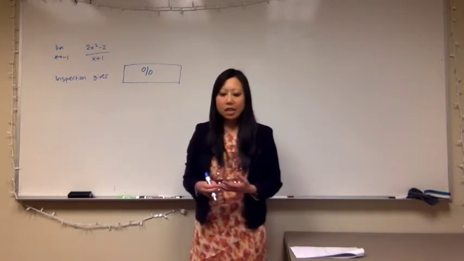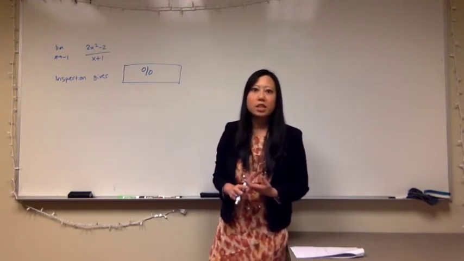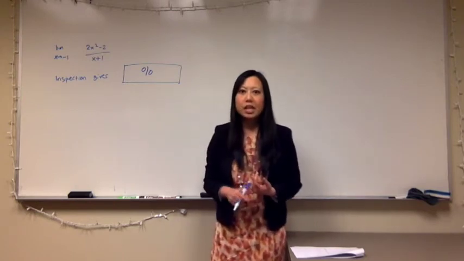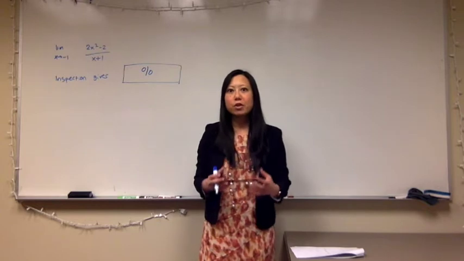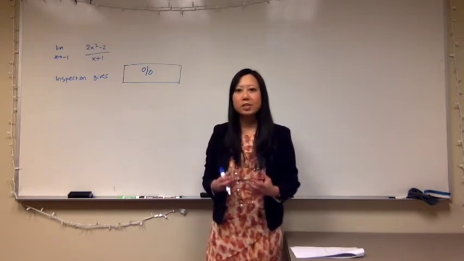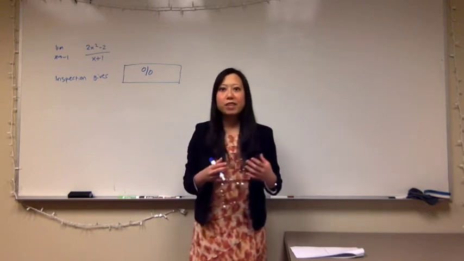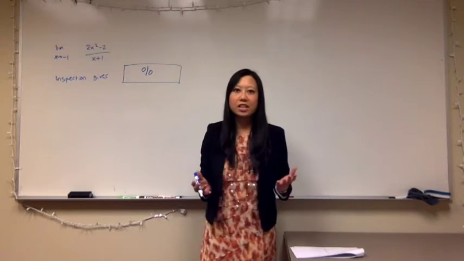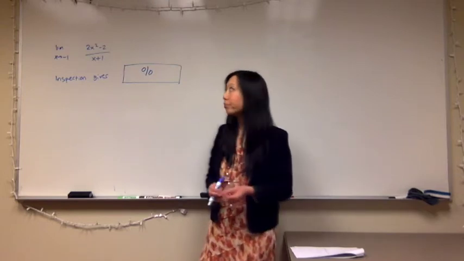It doesn't mean that the limit doesn't exist. It doesn't mean the limit's 1. It doesn't mean the limit's 0. It doesn't mean the limit's infinity or negative infinity. All it means when we have 0 over 0, or an indeterminate form, is that we cannot determine what the limit is as is. We need to find another method to use. That's what an indeterminate form is. Okay, we just cannot determine what the limit is right away.